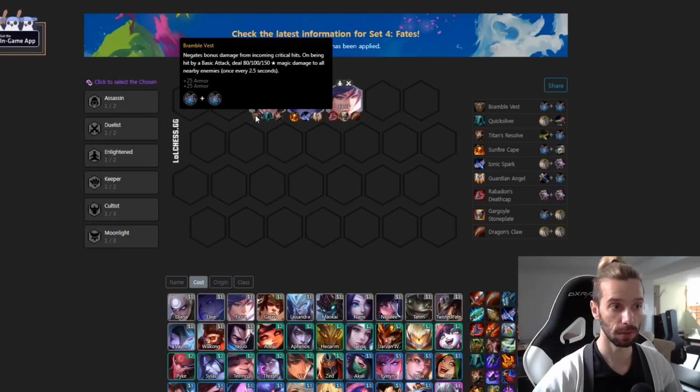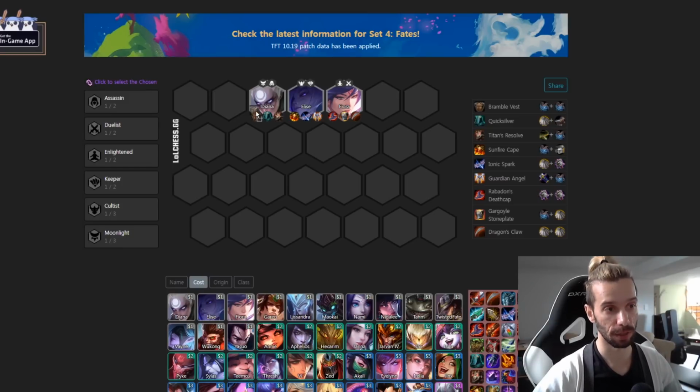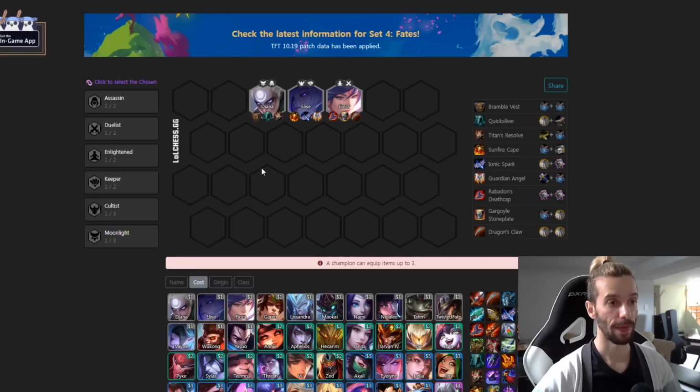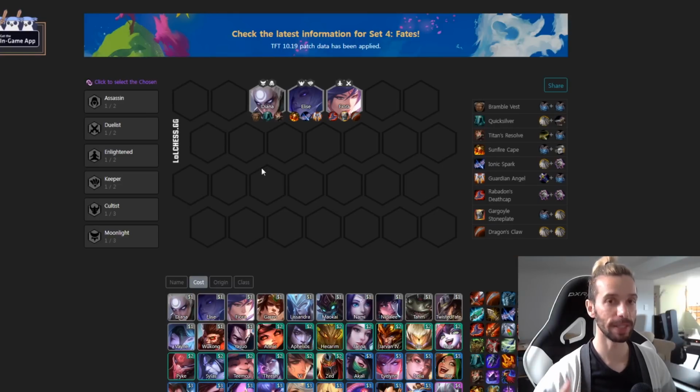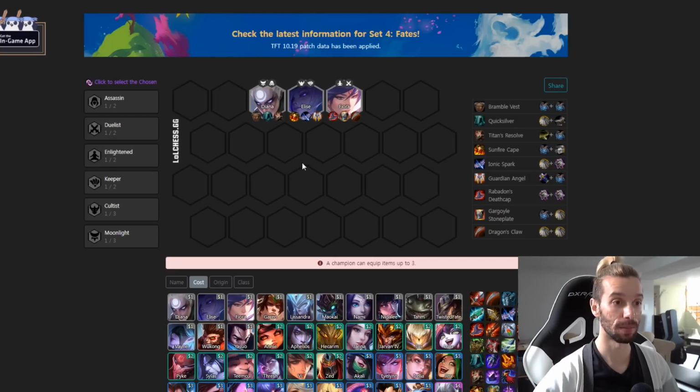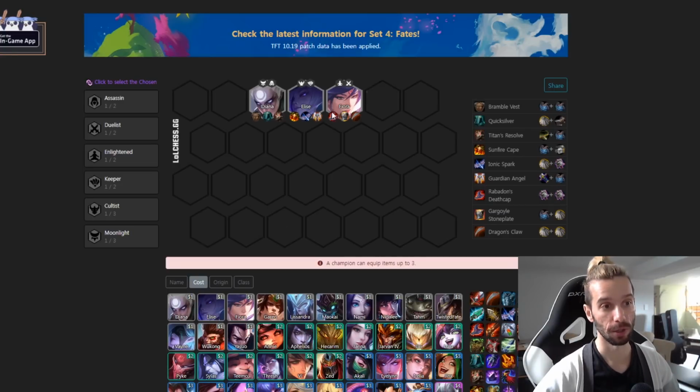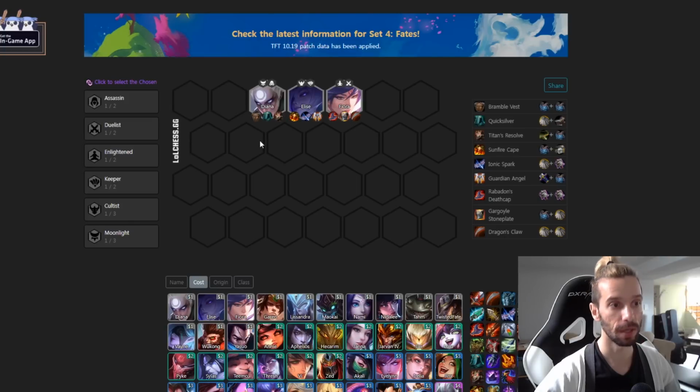Now, the ideal 3 items that you get on your Riven are Bramble Vest, QSS, and Titan's Resolve. If you want early game power, early game win streak potential, Sunfire Cape is the best item by far right now. And then other great items that work on Riven are Ionic Spark, Guardian Angel, Rabadons, Gargoyles, Stone Plate, and Dragon Claw. Any of these 3 combinations will work on the Riven.